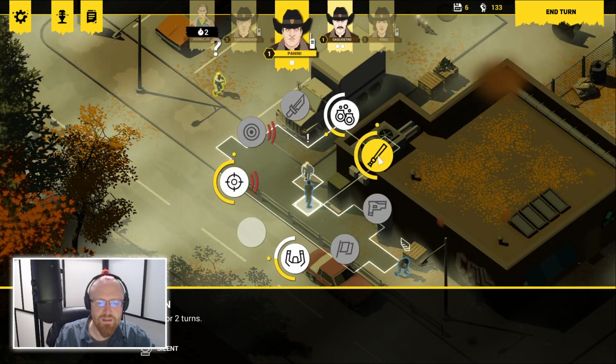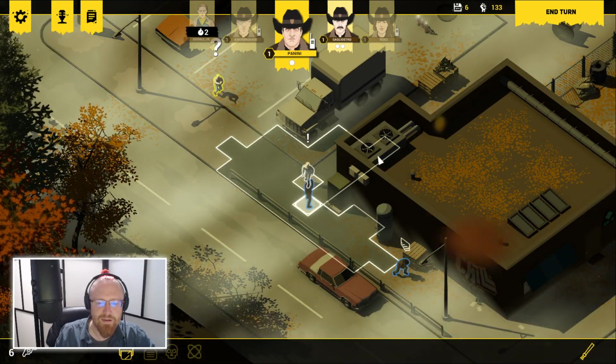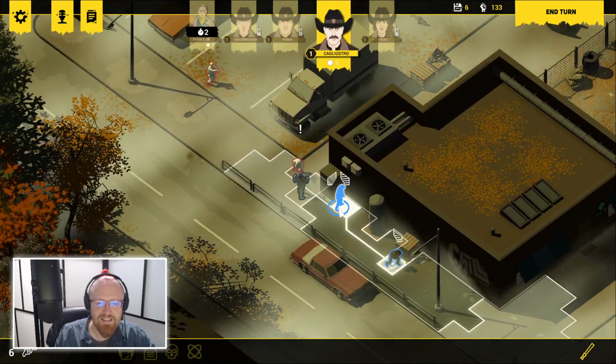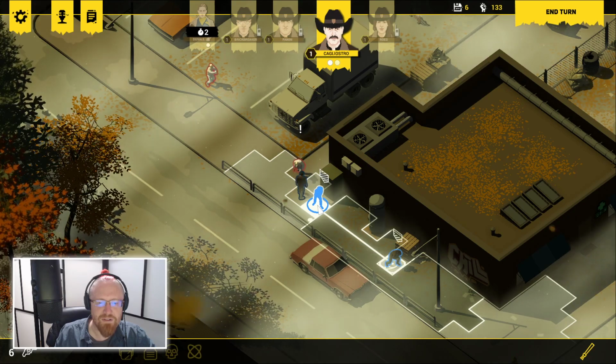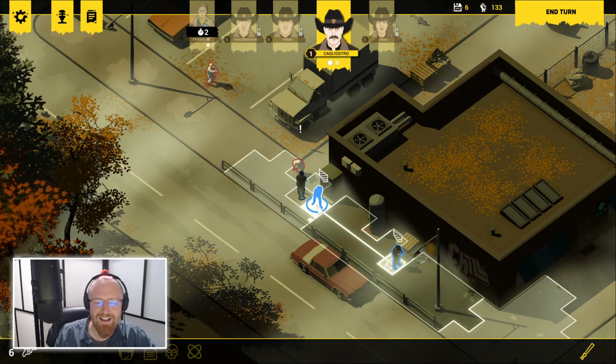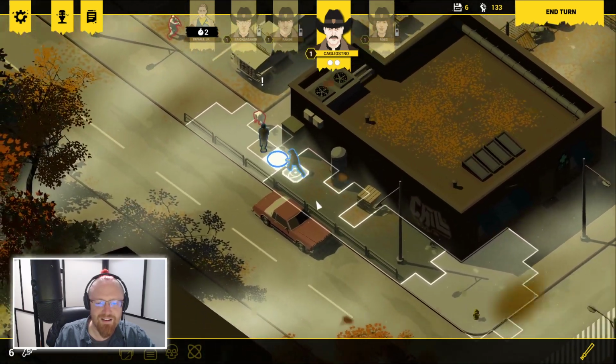Well, I'm going to hit him anyway. And I'm going to see if I've got any options. If not, I might have to... this might be about to go extremely badly. So let's see what my options are here.